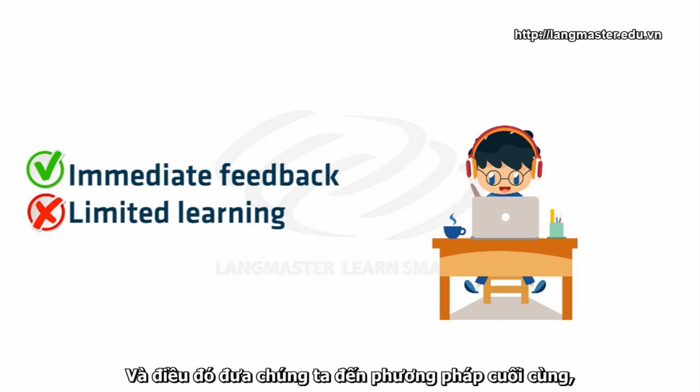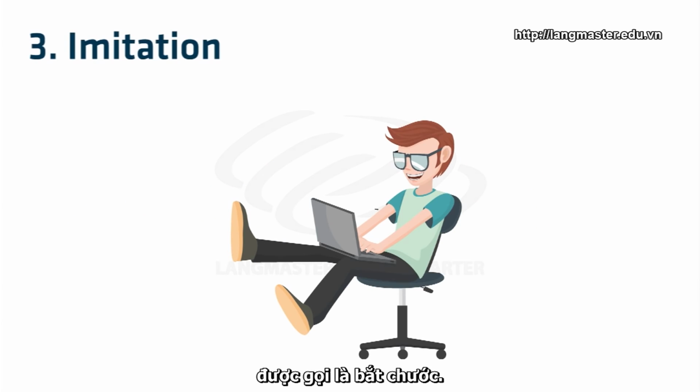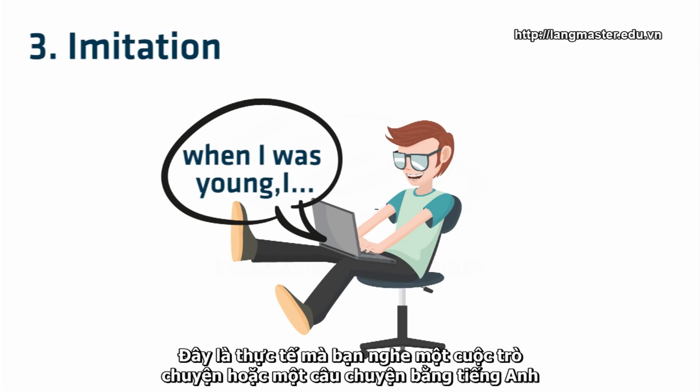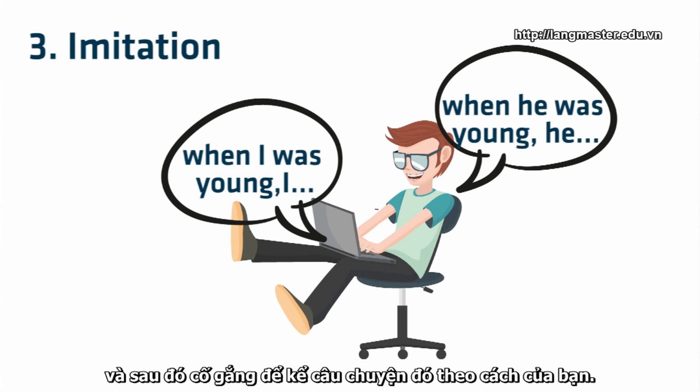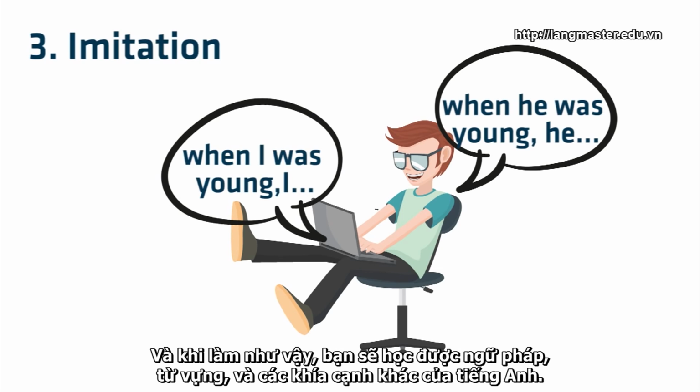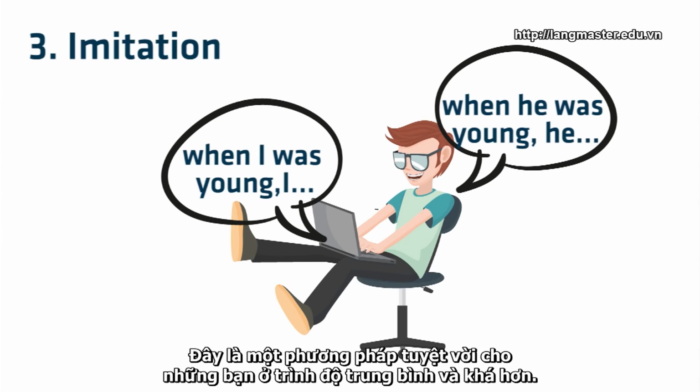And that brings us to the last method, which is called imitation. This is the practice where you listen to a conversation or a story in English and then try to tell that story in your own words. And by doing so, you get to learn grammar, vocabulary, and other aspects of English. This is a great method for intermediate and advanced speakers.